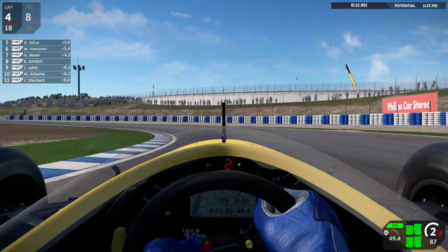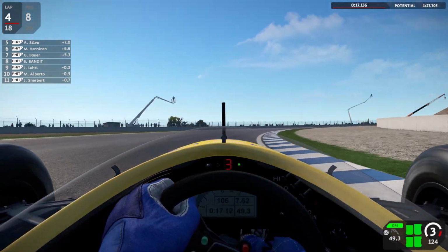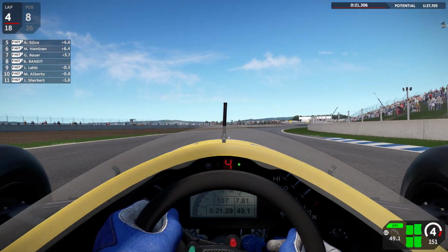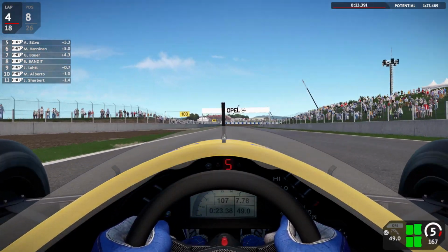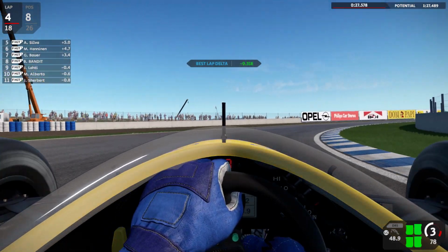Wow, what a car. Nigel Mansell went on to win the championship in '92. It's the only championship he ever got. I do feel like he should have won more championships though. Adrian Newey designed this car. See, I forgot to close the DRS again. I keep forgetting to close it.